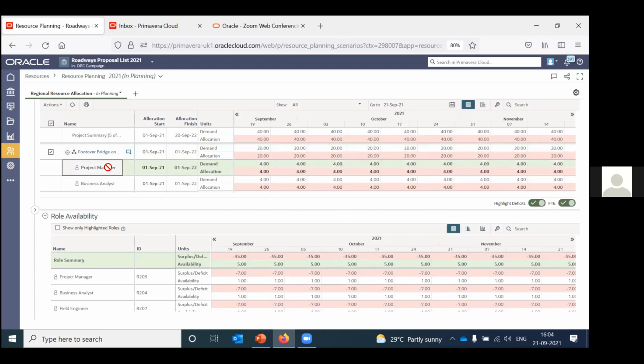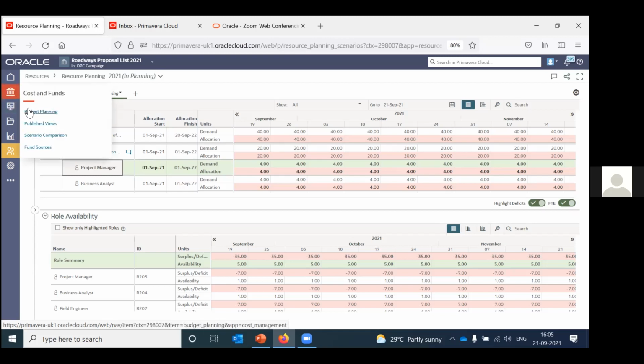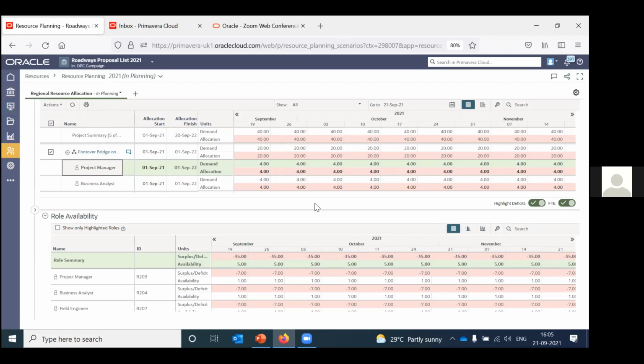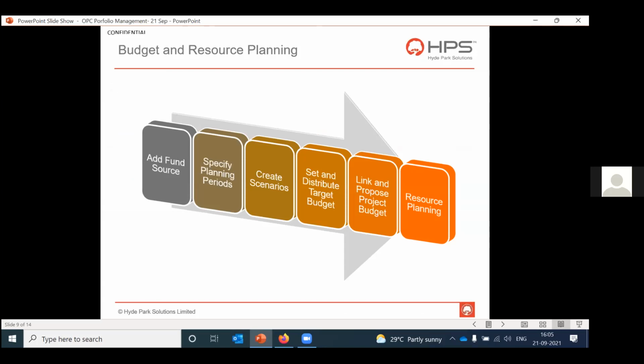And if you select a particular role, you can see what is the demand and what is the deficit, and then maybe you can move the dates around, or maybe you can reduce the number of hours in order to do your resource planning. So that's about resource planning, and you can have different scenarios for resource as well, just like budget planning. So moving on to the next slide.